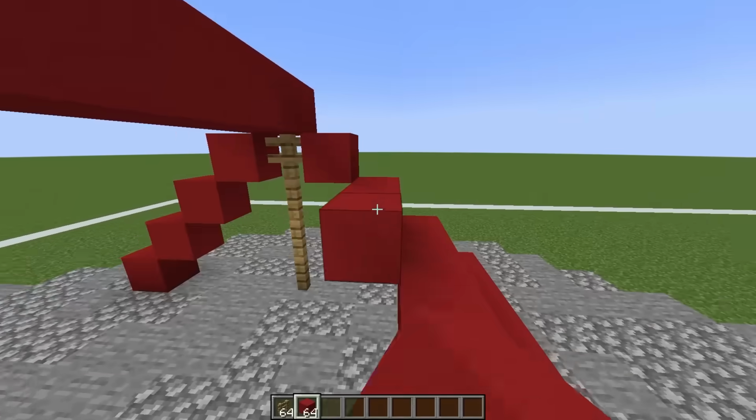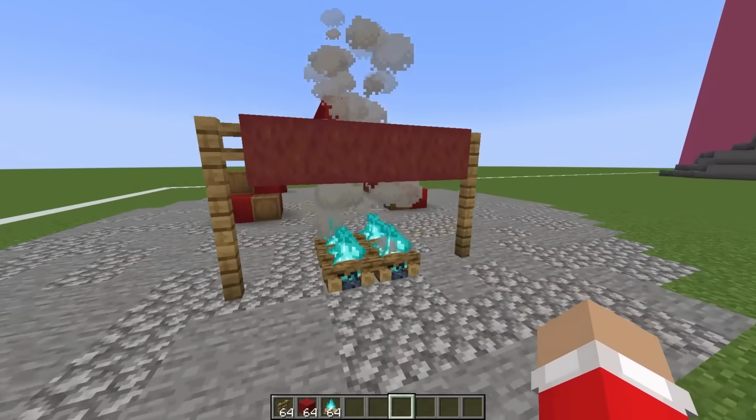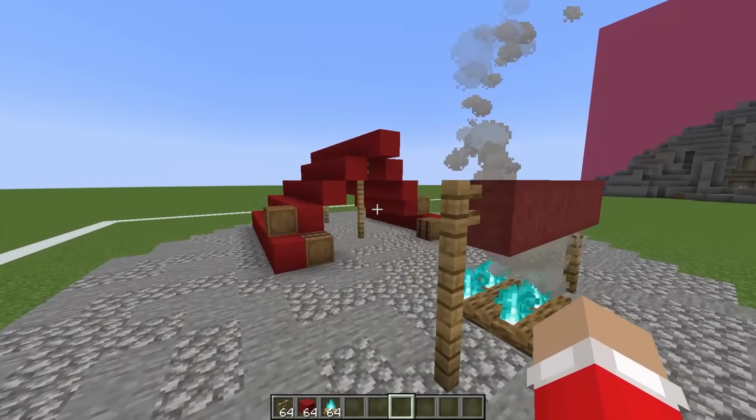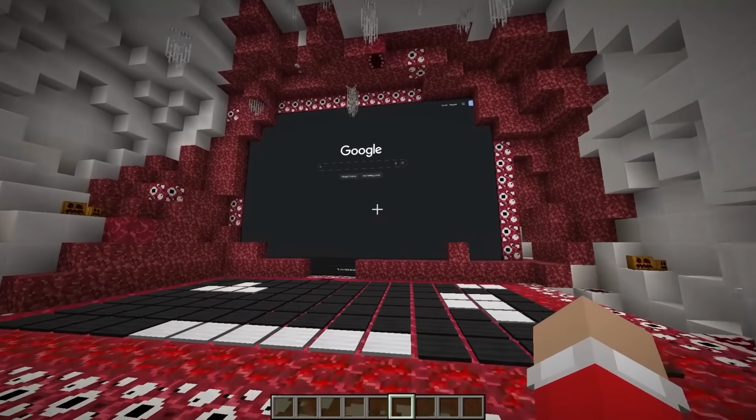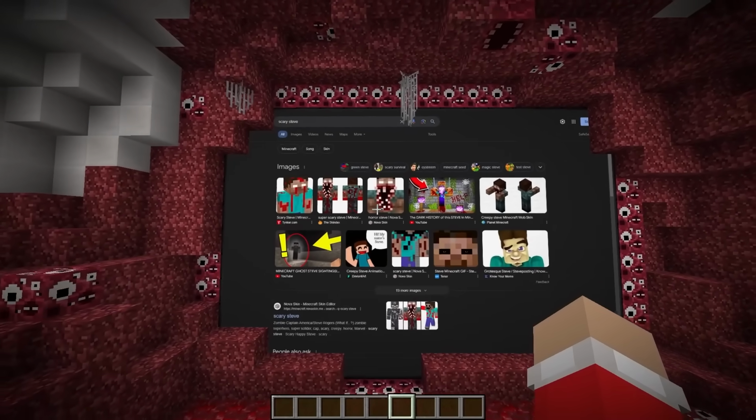But all I really need to make is a camp. And now I'm going to add some campfires in the middle to give it some life. And now this campfire looks really cool. But there's nothing living in here. And that's where the scary computer comes back in. All I really need to do is type in scary Steve. And automatically this looks very creepy.